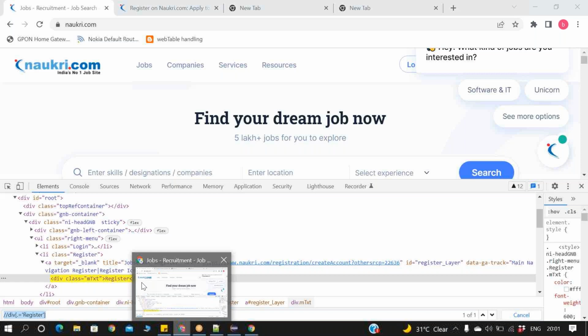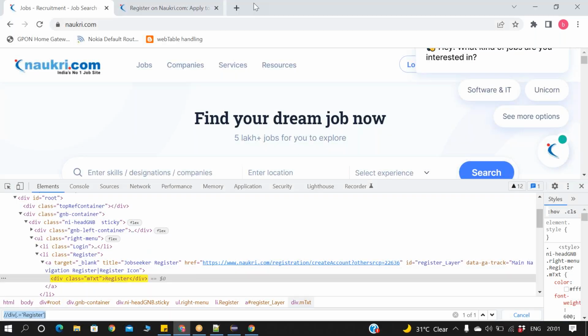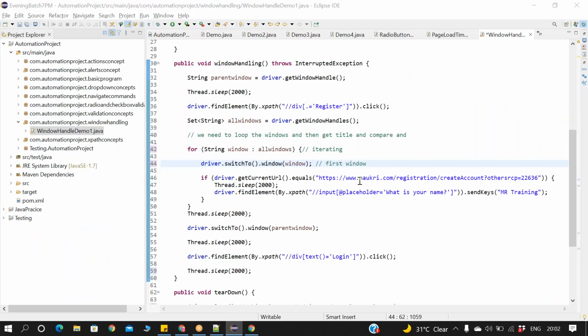Every time, whatever window it is, wherever the window is, get the current URL and get the title of the page. After clicking on the register button, I am getting the URL of this page and comparing.